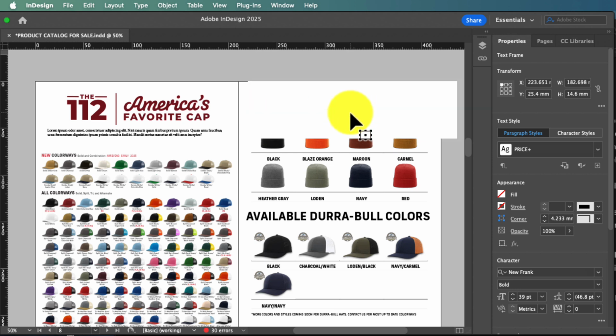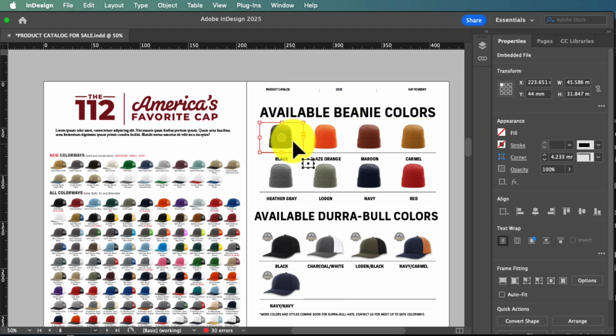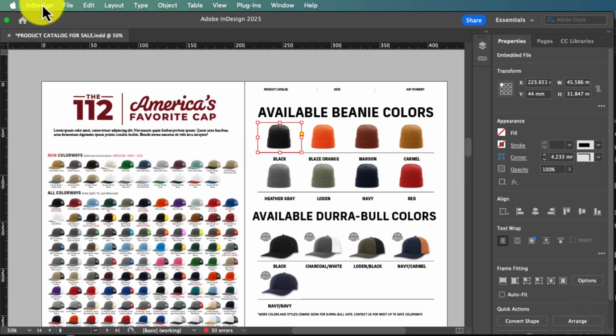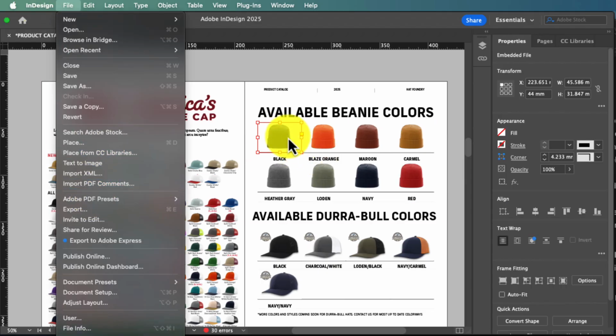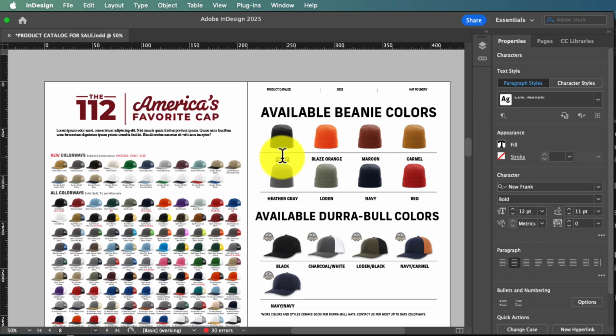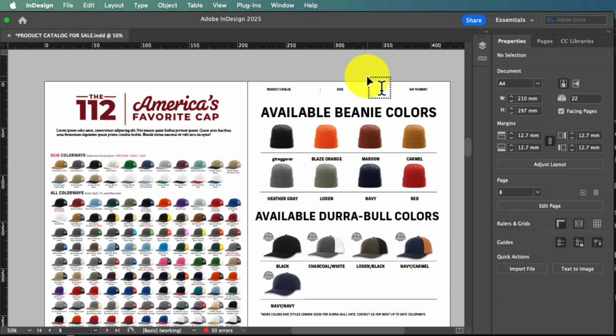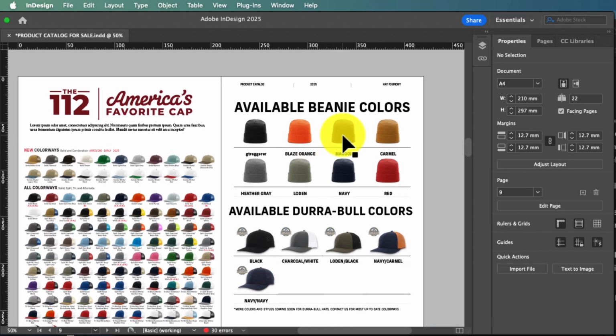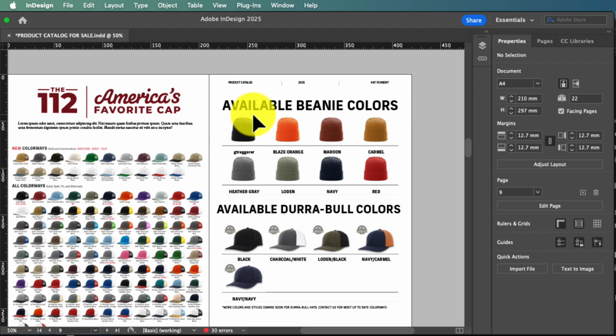Over here it's just a little simpler layout. We got our heading text right here, and then this is a table. So it's really easy to edit and lay everything out nice and even. Again, if you want to change out an image, you just hit File and Place and put your new image in there. To change the text on it, you just double click your text, and simple as that. So if you don't offer this stuff, that's fine. I would just delete it and maybe find something else to put there. Maybe you don't even want this page at all.